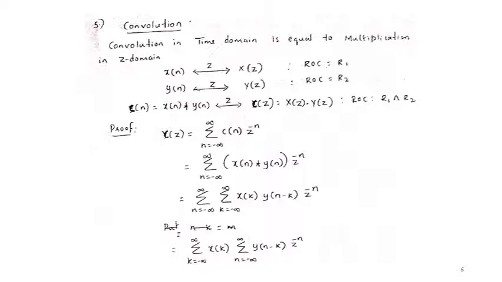To prove this, use the definition of z transform, that is C of z is equal to summation over n from minus infinity to plus infinity, c of n into z to the power minus n, where c of n is x of n star y of n. I will apply the equation for the convolution sum. You know that the convolution of the two signals x of n and y of n is given by c of n equal to the summation over k from minus infinity to plus infinity x of k into y of n minus k. So performing the convolution between x of n and y of n here.